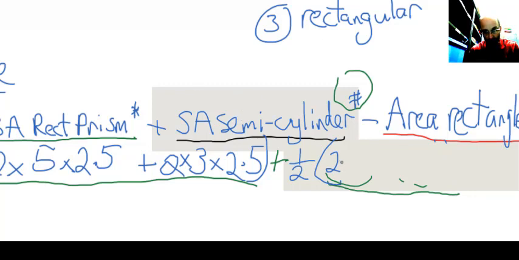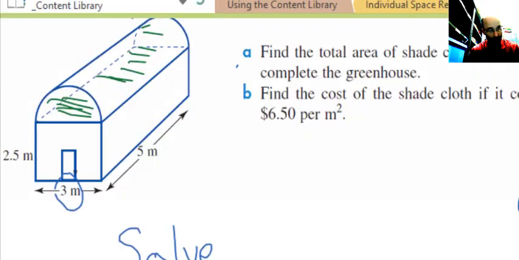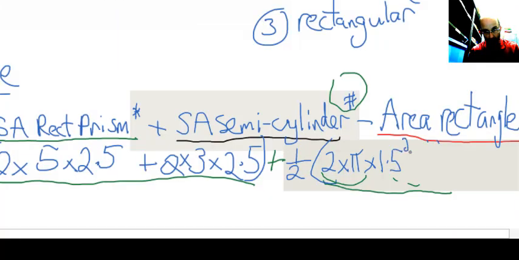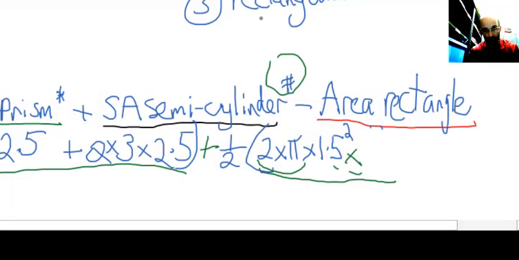So putting in the actual numbers, 2 times pi times, what's the radius? Well, it's 3 meters right across, so it's 3 meters along there, and that would be the diameter of a circle. It's a semicircle, same thing. So half of 3 is 1.5, so 1.5 is r, so it's 1.5 squared for r squared, times the h. The cylinder goes along there and its major axis, so it's that length, which is 5. So times 5.